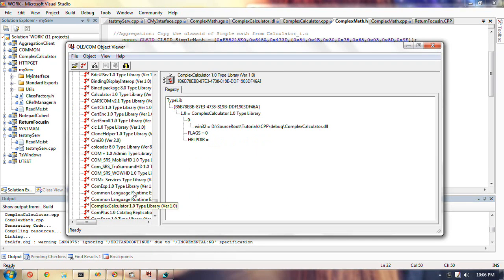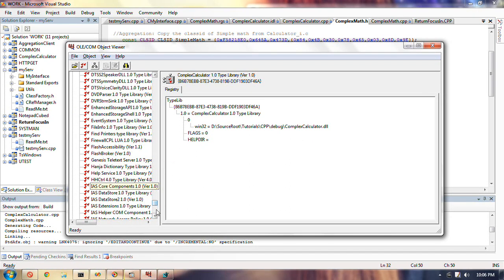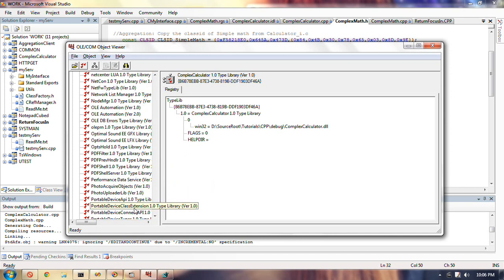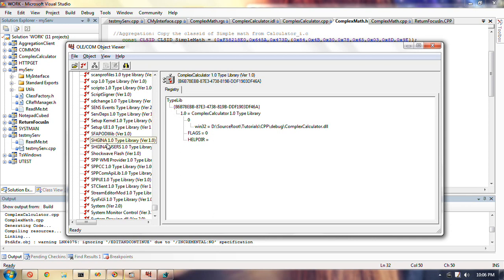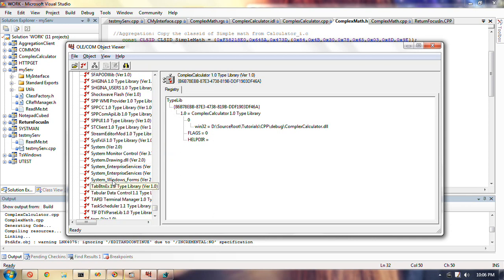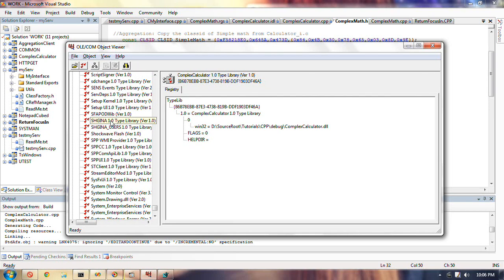Complex calculator. Okay. B6B, right? Now, what about simple math? Where is it? Oh, I don't know. Oh, it was just called calculator, maybe.